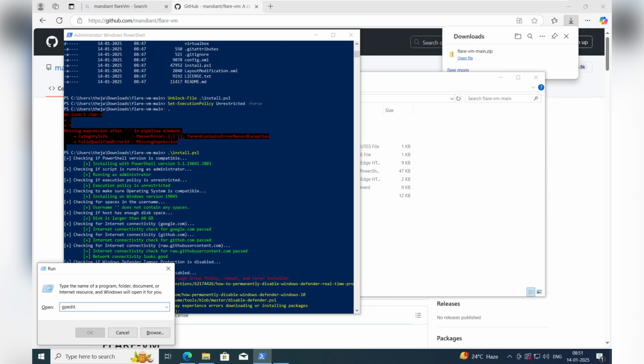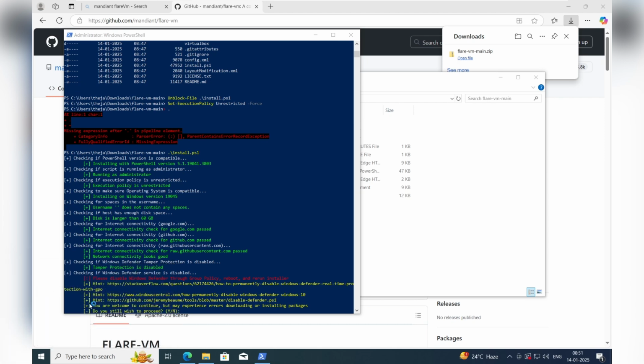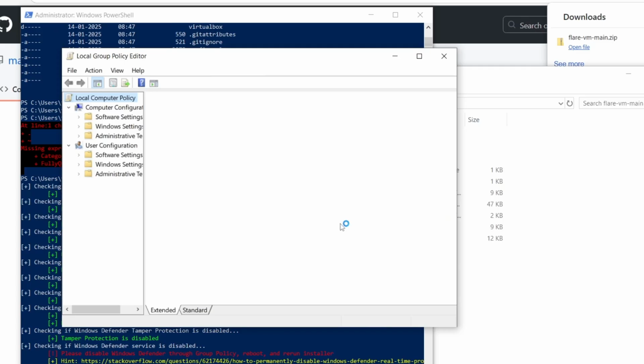So press Windows plus R and this dialog box will open. Type gpedit.msc and the Windows group policy box will open.